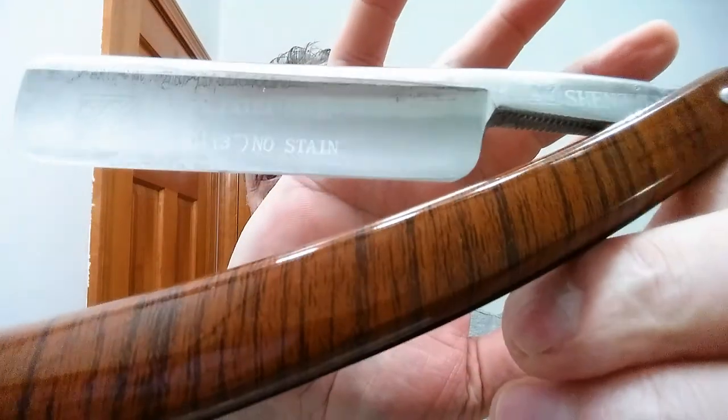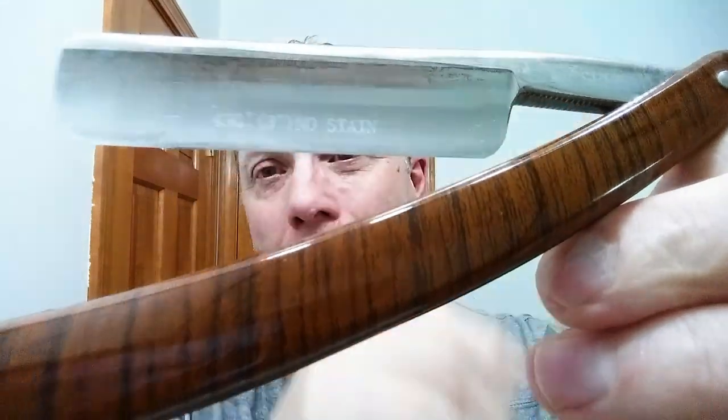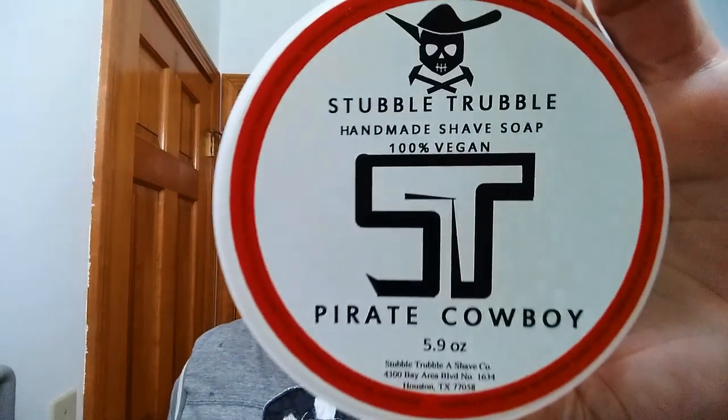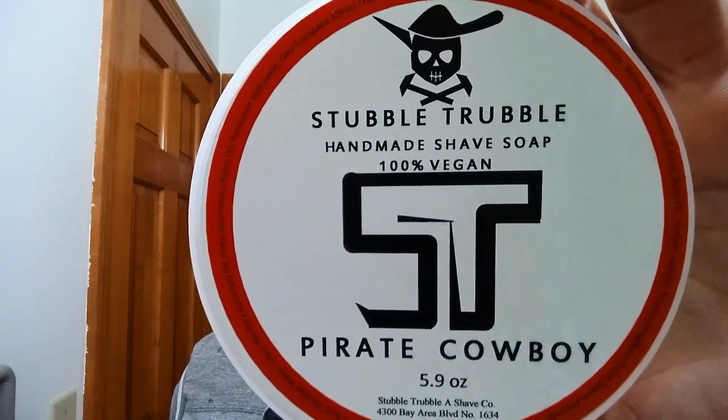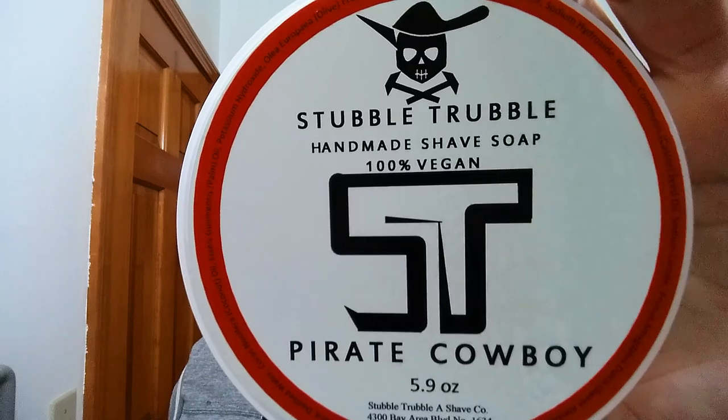In tonight's shave, we are using my ZY430. And this is just a beautiful razor. Faux wood that is half hollow, and it is a marvelous razor. This is stainless steel, but I don't seem to have any problem using it. All right, and for a soap tonight, Stubble Trubble, and this is Pirate Cowboy, and this is just a marvelous scent. It really is made by Adam, and this is 100% vegan, if it matters to you. But it lathers just like a tallow-based soap, like you wouldn't believe.